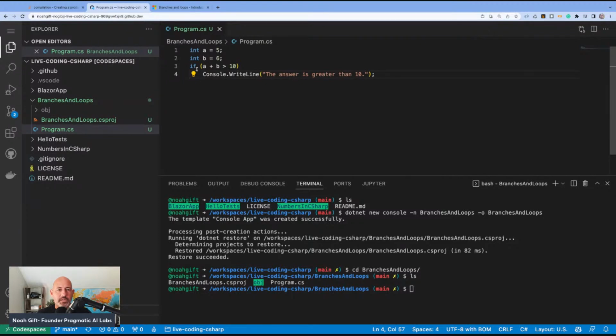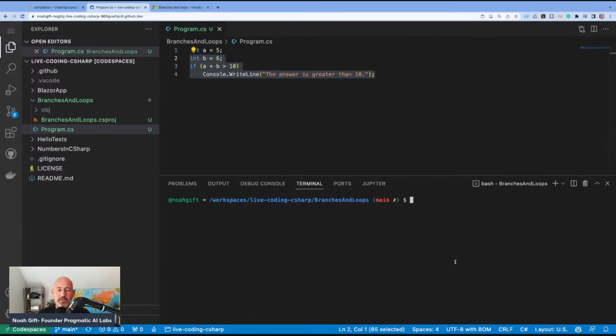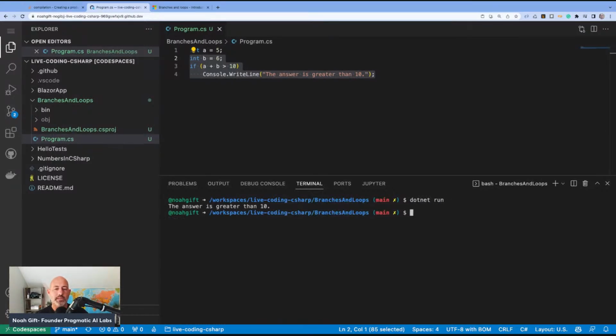So basically it's going to say if this expression is greater than 10, in this case it's going to be 11, then it's going to say the answer is greater than 10. Okay, that makes sense. So we'll say .NET run. And the answer is greater than 10. There you go. So we got one thing working.